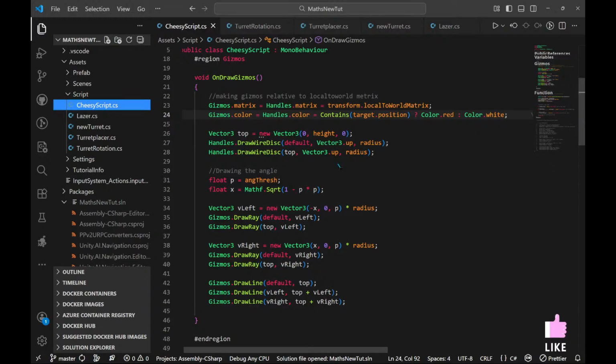Gizmos dot matrix equal to handles dot matrix. Damn, this lofi is nice. Transform dot local to world matrix.